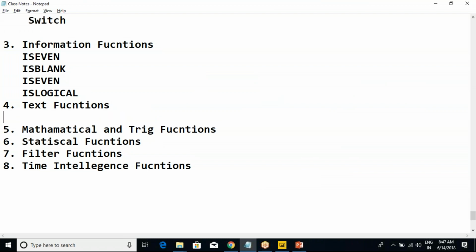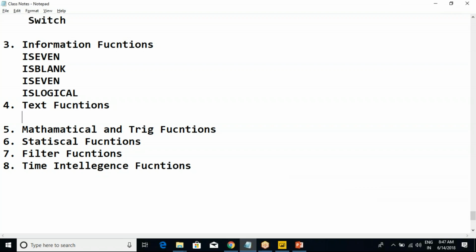Let's move on to the textual functions. Before moving on, this is a very important topic. Does anyone have any questions? Okay, perfect.